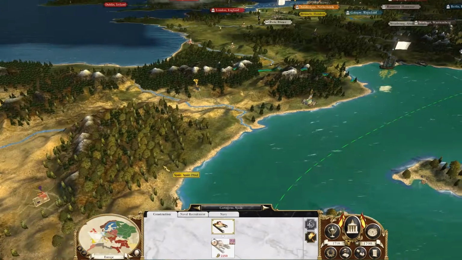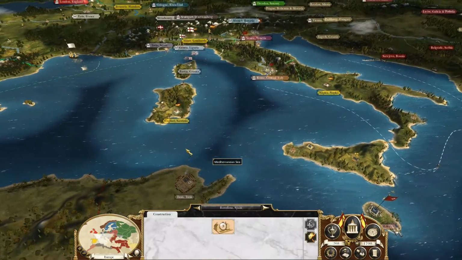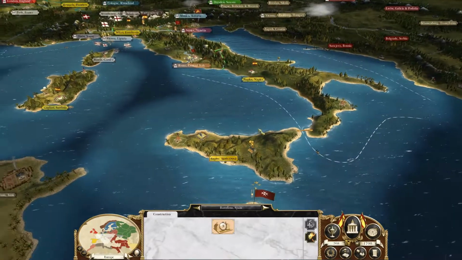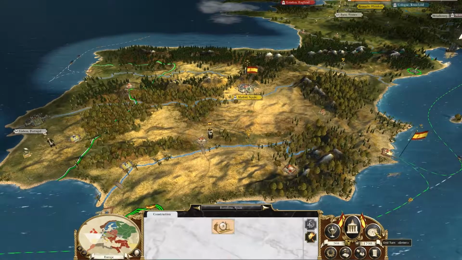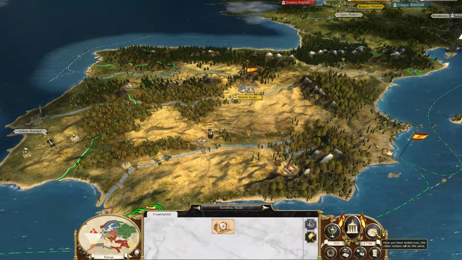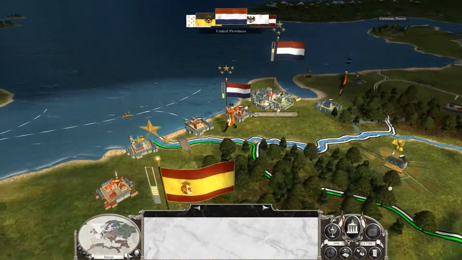So, it seems that Spain has a relatively weak position in the start, in terms of trade, because we don't have that many trading ports. Alright, so that's about all we can do this turn, so I'm going to end the turn. Now, I'll probably just play through the end turn phases, just so you can see what goes on. If there is FPS loss, I do apologize.